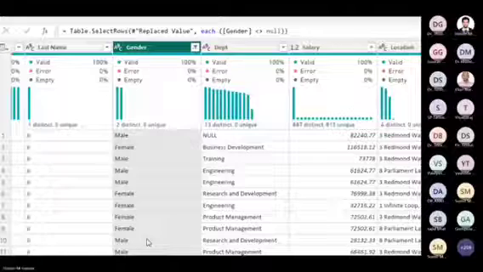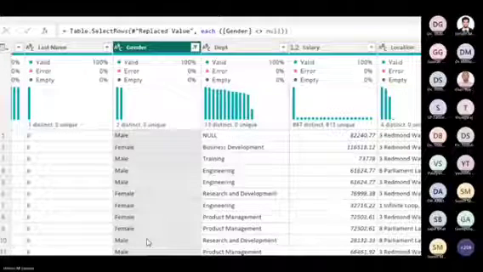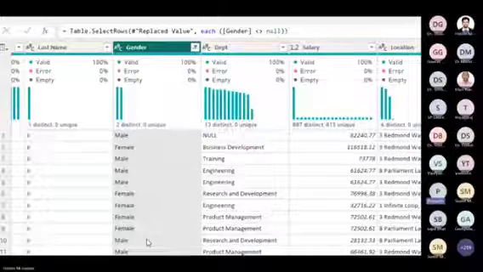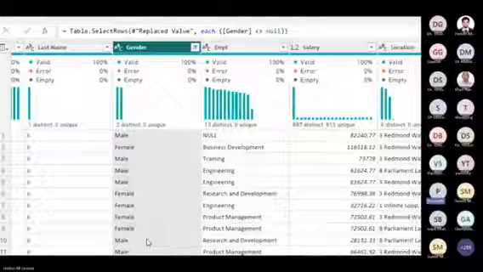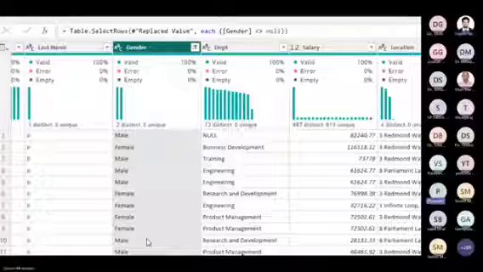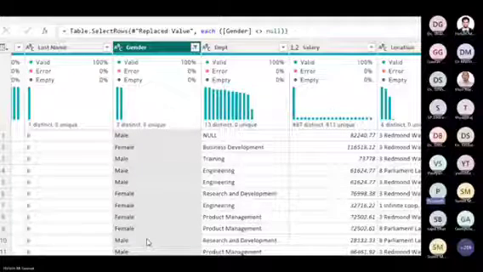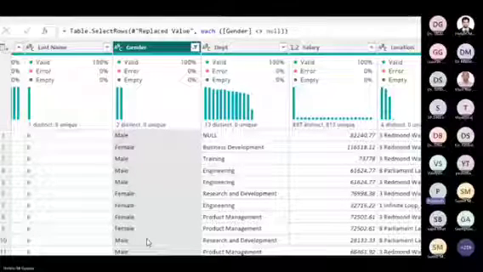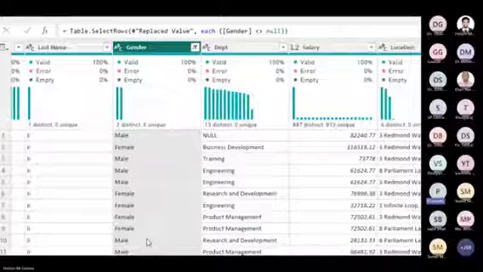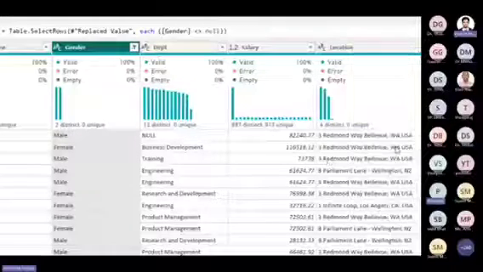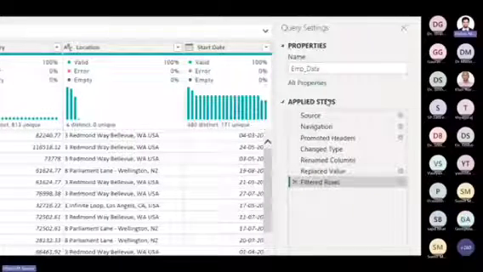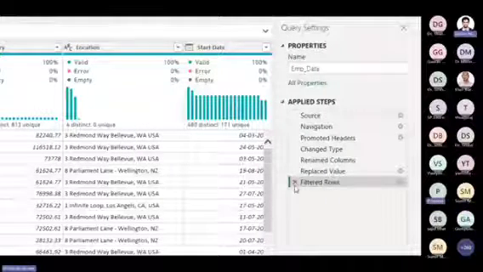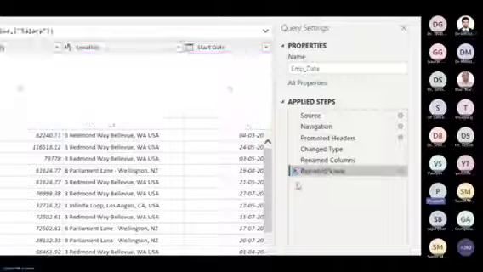That's it. Sorry to interrupt you. Yes, sir. Sir, in salary we have entered the mean value, right? Yes. Suppose I want to go back to the previous state. Again, I want to make it null, or replace it with something else. You have to remove this. See, all the steps are applied here now. For example, this filtering, if I want to go back, I can remove it.